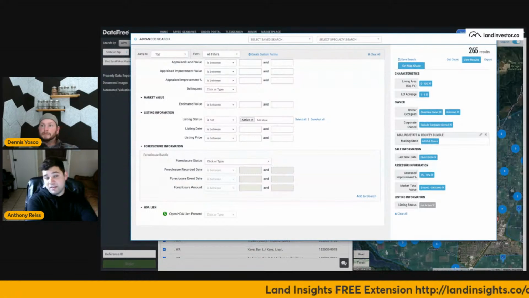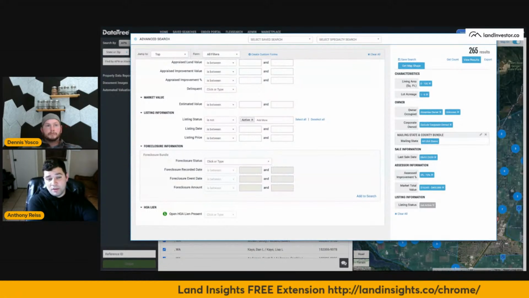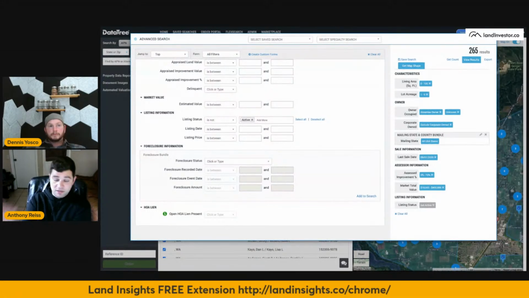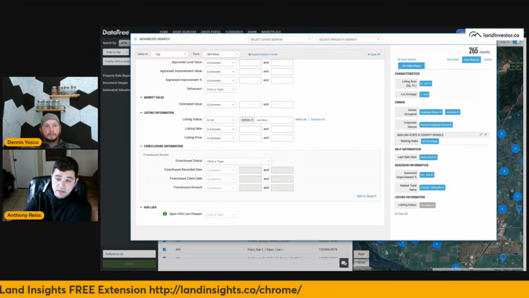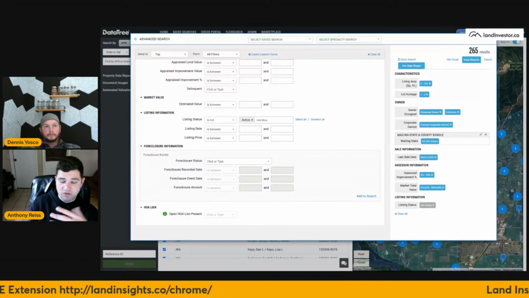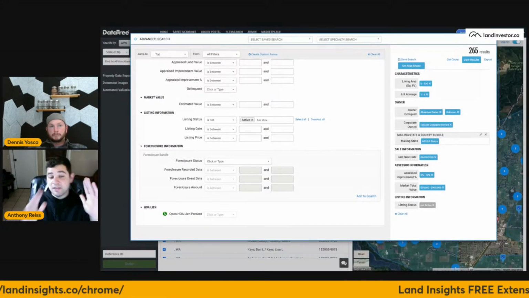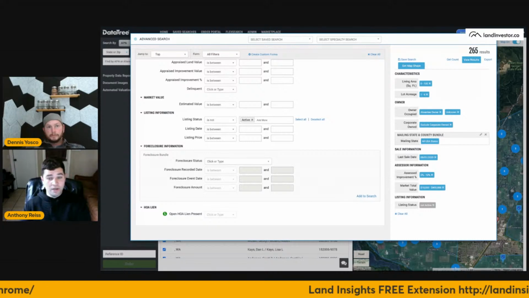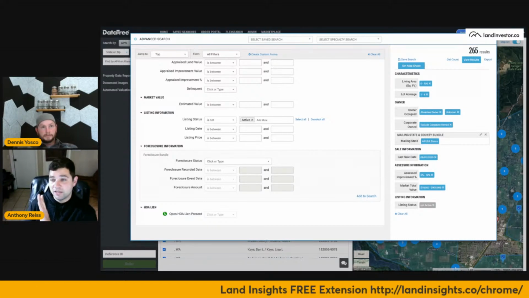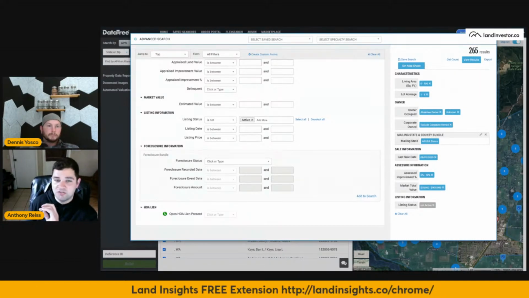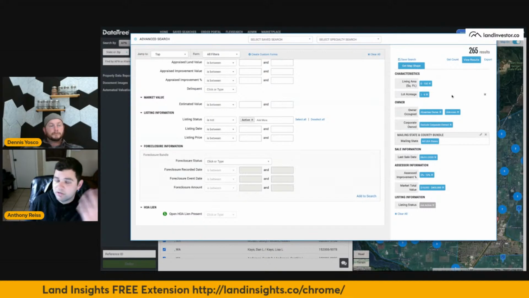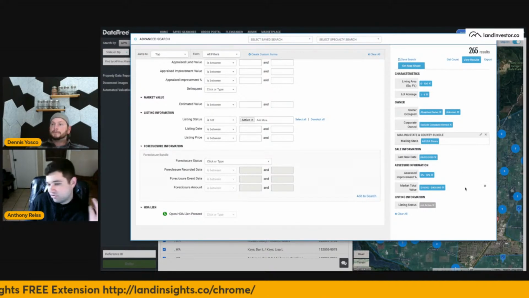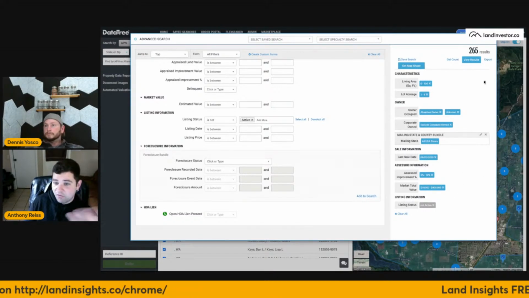So I have my next month of data already booked out with Rocket Print. It's ready to go. It's going to go out on certain days, so I don't have to think about it as much and try and scramble. I'm always ahead of the game. And in the period of time where I pull this data to when it actually goes out, some things will get listed. So I do still get calls occasionally of listed properties, or DataTree doesn't register that they're listed and it just doesn't show up. So that's kind of what I play with right here.